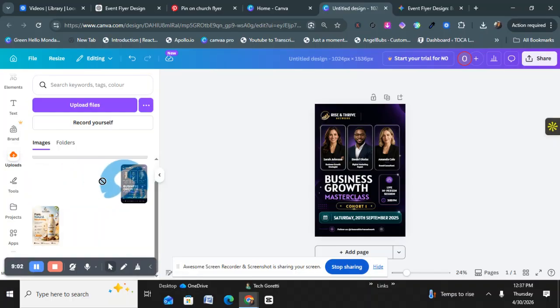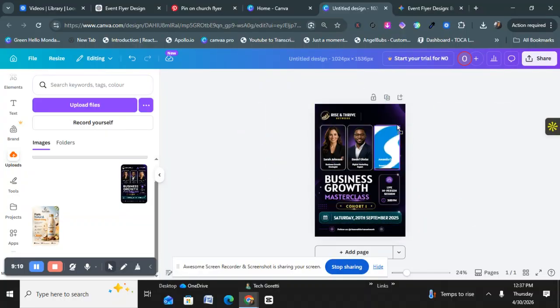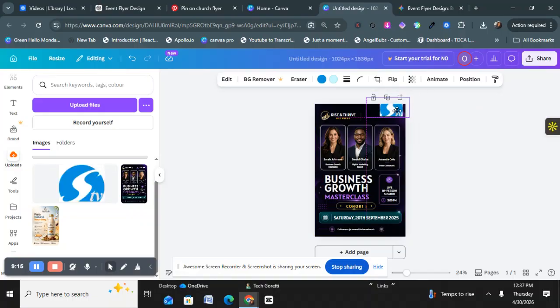So you can drag the logo, and the, oh sorry, it's trying to replace the background. Yeah, you just drag it here, and you make it to suit the position you want, right?